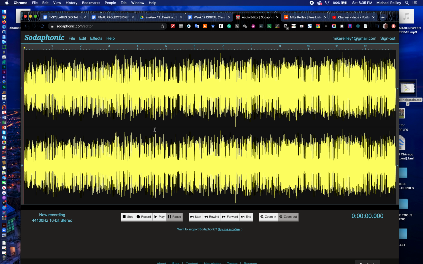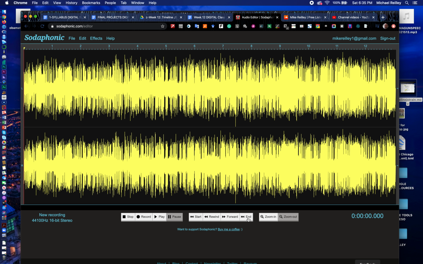Here's Sodaphonic. The playhead's right here. These little lines you see here are called waveforms. And then you have the little controls down here. If you're more comfortable using those, I usually use my keystrokes for them. To start and stop the audio is the space bar, things like that. But whatever you want, if you want to hit play, pause, that type of thing. Fast forward, rewind, go back to the start, go to the end. But I'm going to show you real quickly how you can do a quick edit on this.